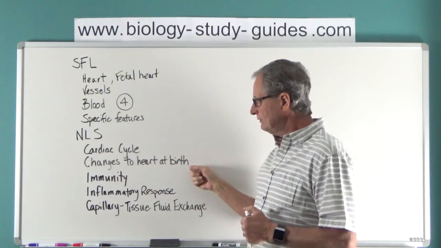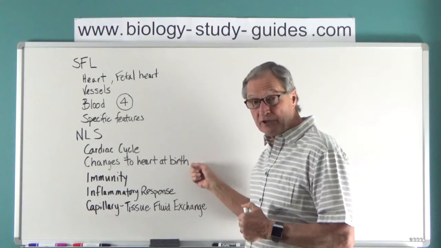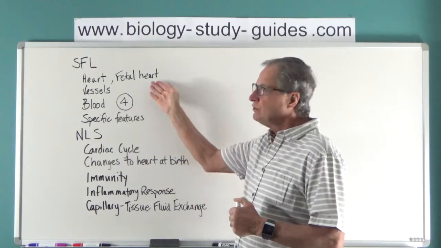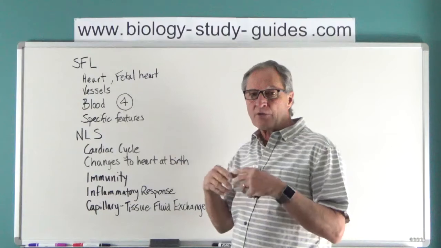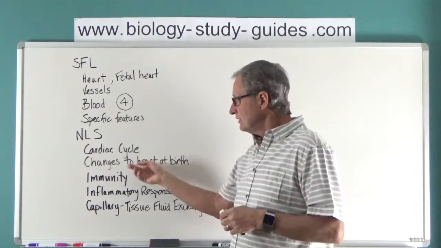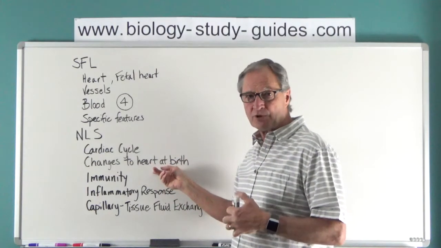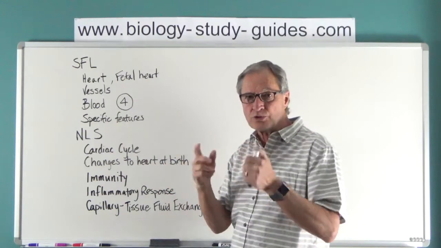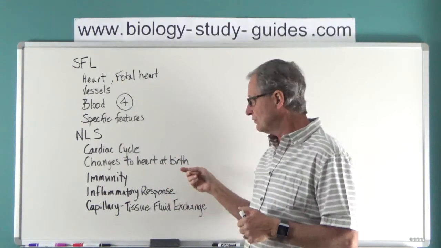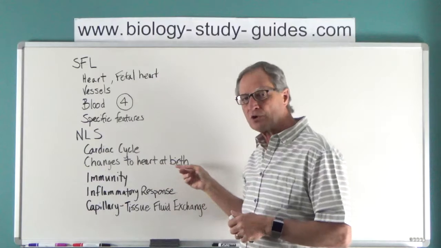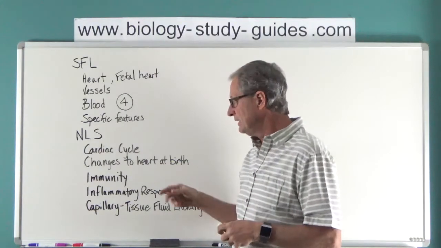This is also one, the changes to the heart, the fetal heart at birth. So those two features in the heart which allow the blood to bypass the lungs, they don't last past birth. They grow closed in a matter of a few days. So that's a nice little standalone story. Like, how does that happen?